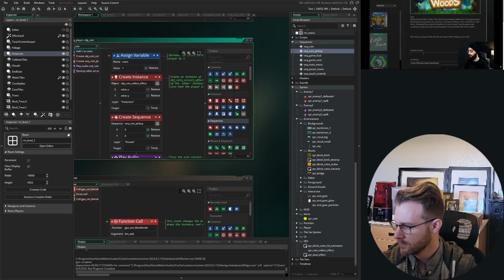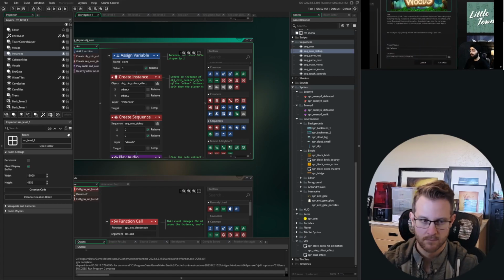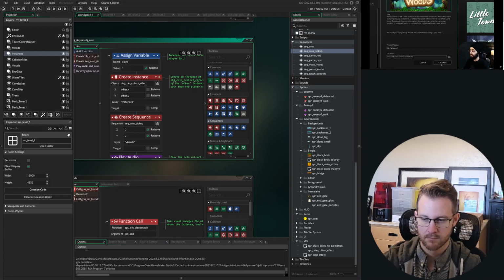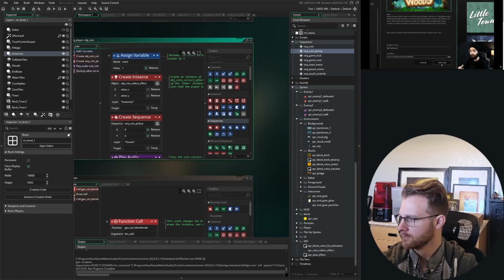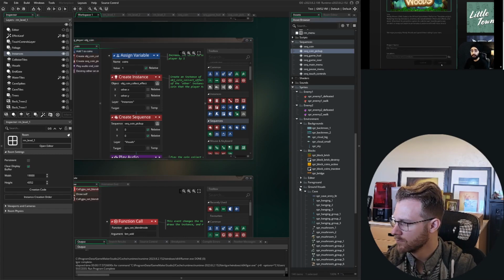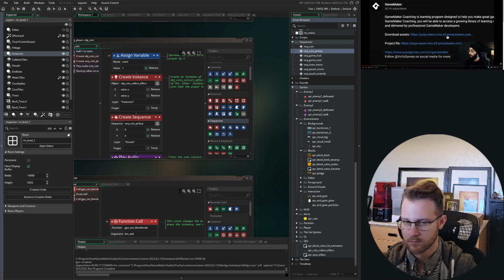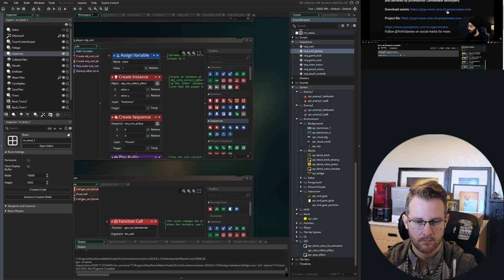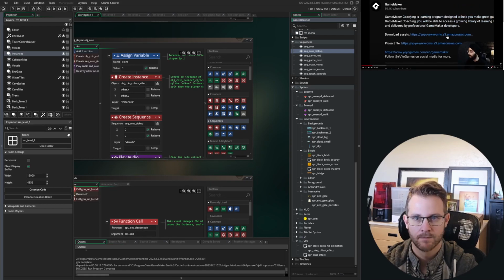If you already have a project to work with, I would still recommend doing this in Windy Woods first so you can get a good understanding of how it works before you add it to your own project. You also need some assets for this tutorial, so go ahead and download them from the link in the description. Alright, sir. Make it happen.